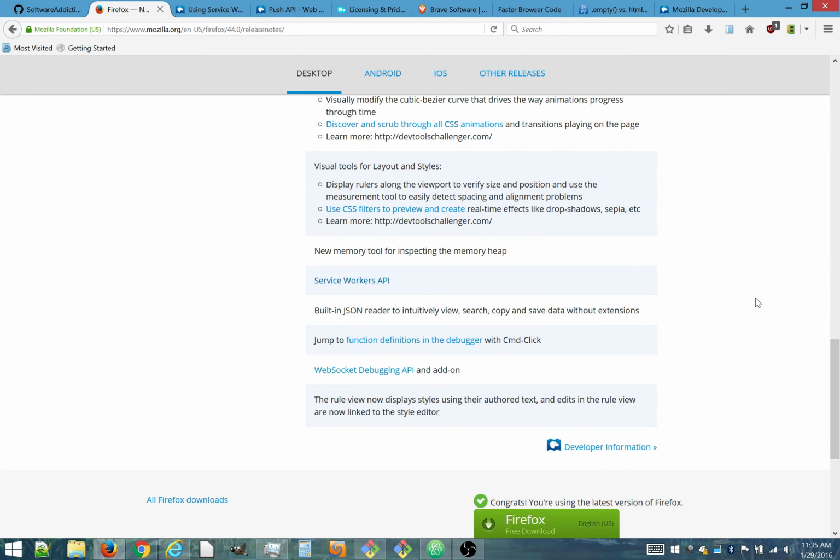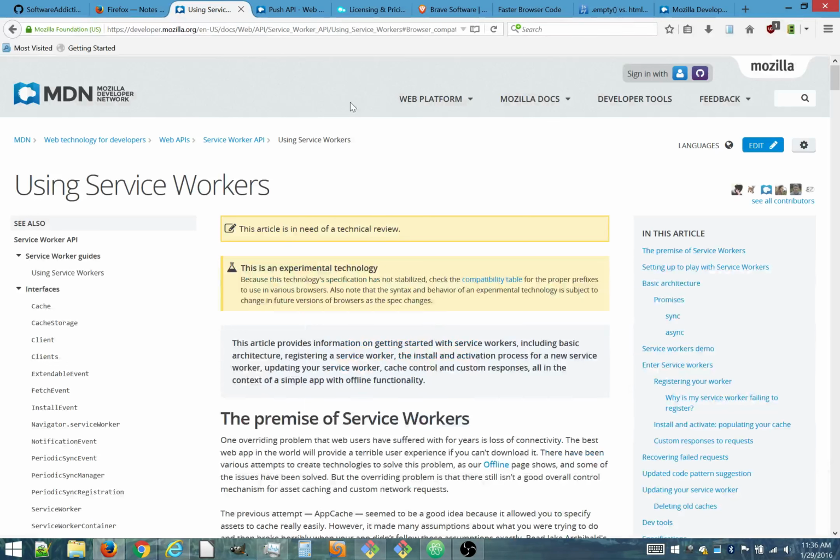What else? Oh, they added the Service Worker API, and what that's useful for is if you want to have your website work offline, so users can just type in the URL and it'll load from the browser even if they're not on the internet.